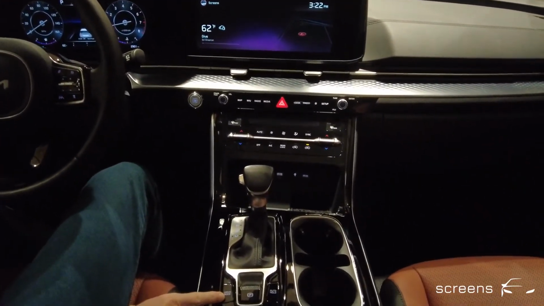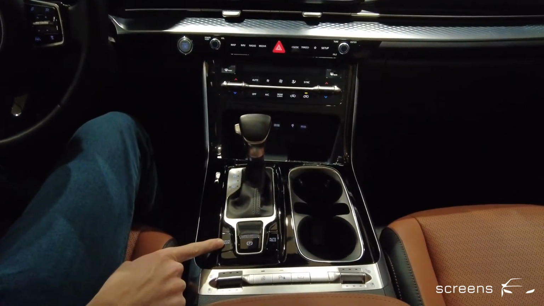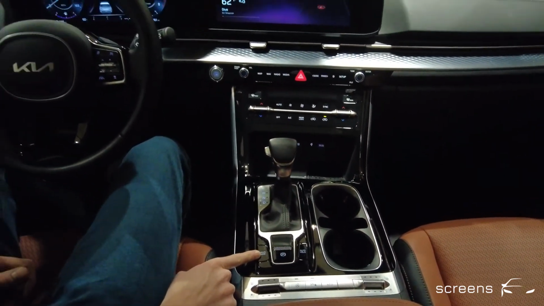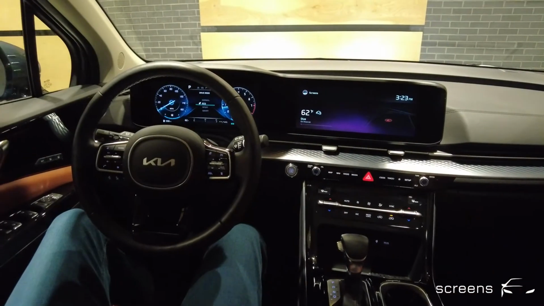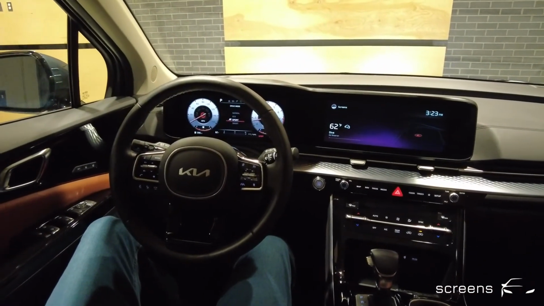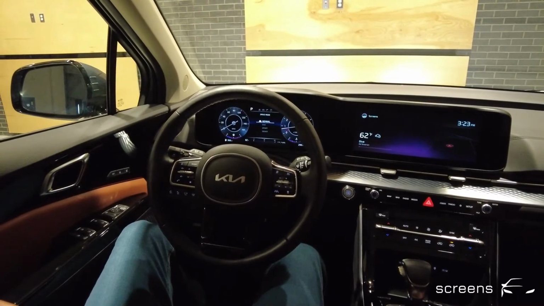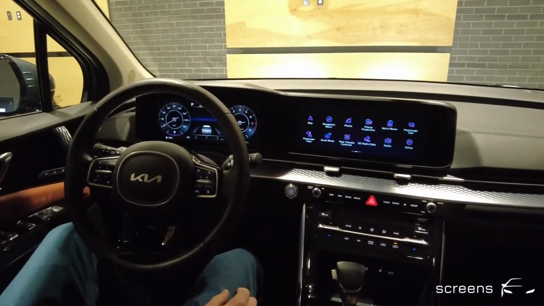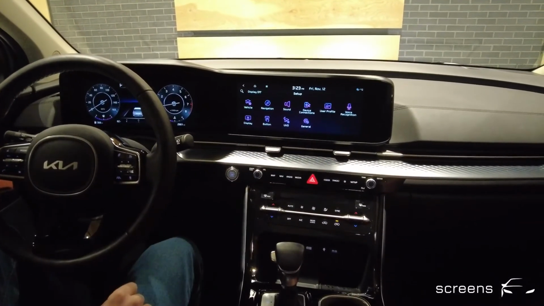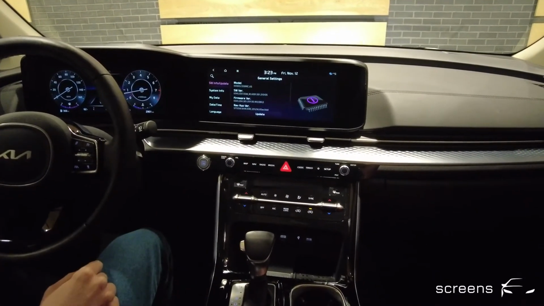In the center console, we can switch between different drive modes. We have the Eco mode, Sport, Smart, and back to normal. In addition, we can switch between different IC themes in the head unit.